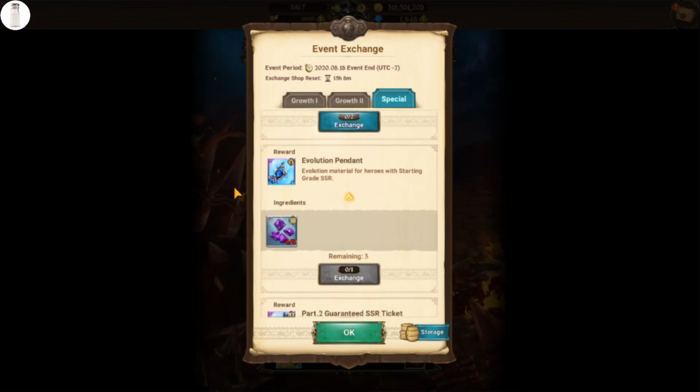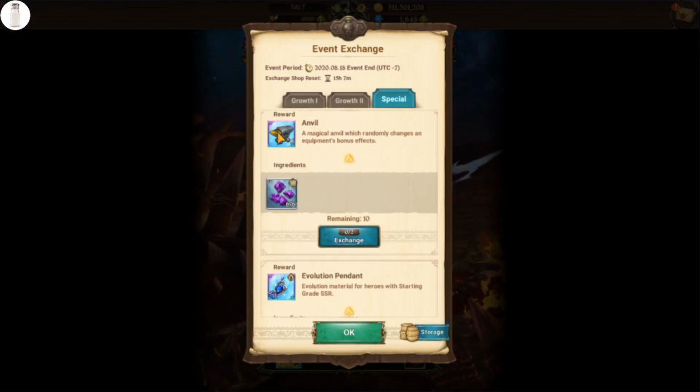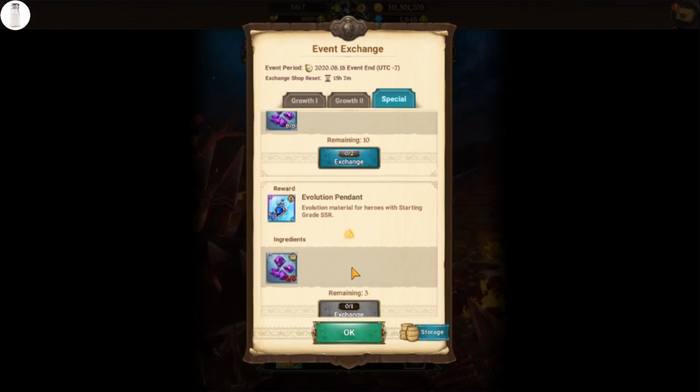However, for you, if you still want or need a bunch of SSR pendants, you could buy those out as well. Just remember, you can only buy one of these per day, so make sure that you start making those purchases early before the event shop closes on the 18th, or you won't be able to buy them all out because of that daily limit. So I think either or is a reasonable second purchase here. That's going to come in at either 60 crystals to buy out the anvils, or a total of 24 crystals to buy out the SSR pendants.